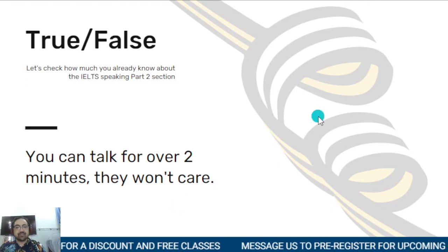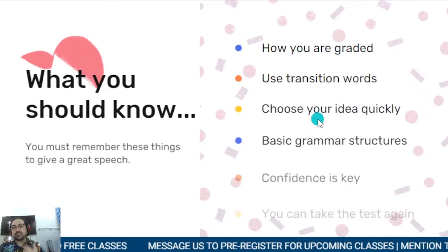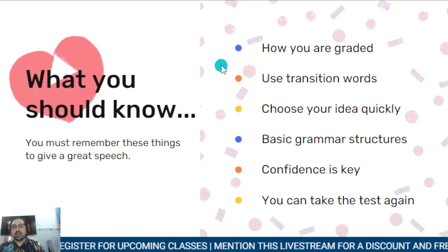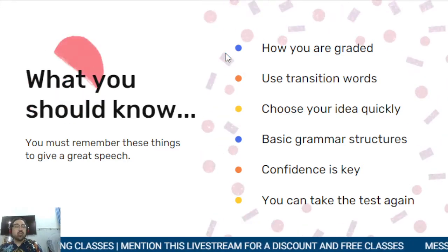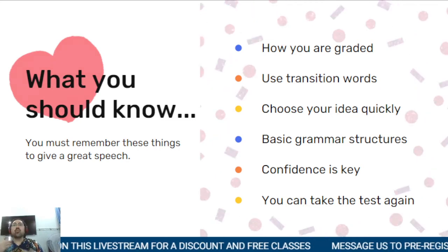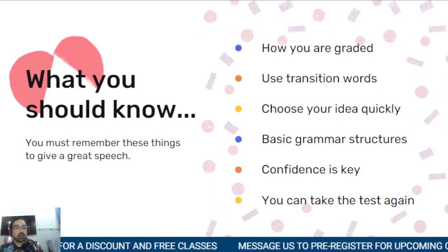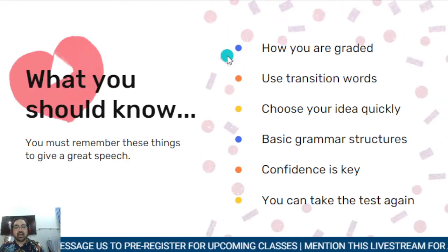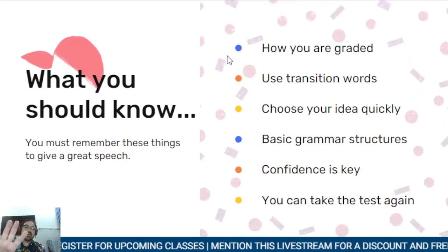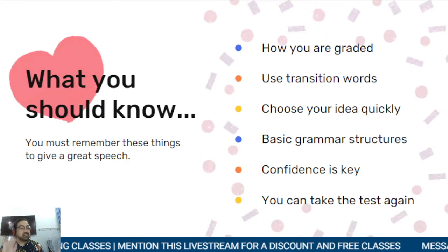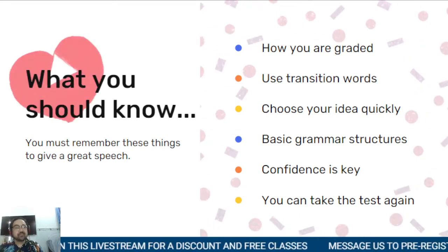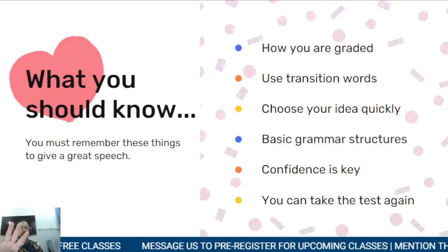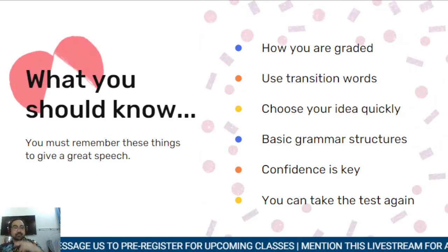All right. Okay. So let's get into a little bit more about the workshop. This is what you should know already, right? You need to know how you are graded. What is the scale? What does it mean that you got a 4? What does it mean if you get an 8? You need to understand how you are graded. There are 4 criteria for speaking. All right. There's usually about 4 criteria for writing as well. So keep this in mind. And also, these 4 criteria are kind of even broken up as well, right?